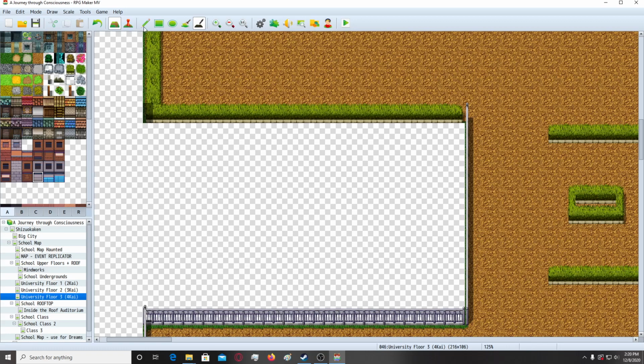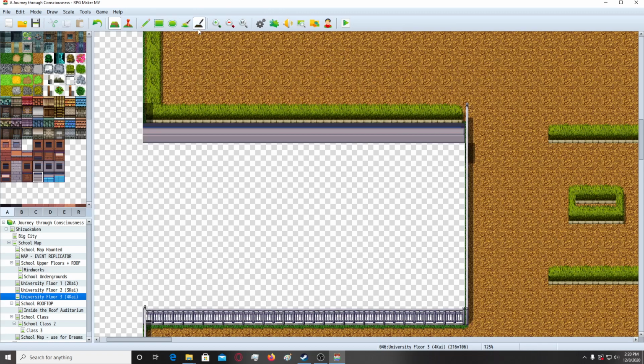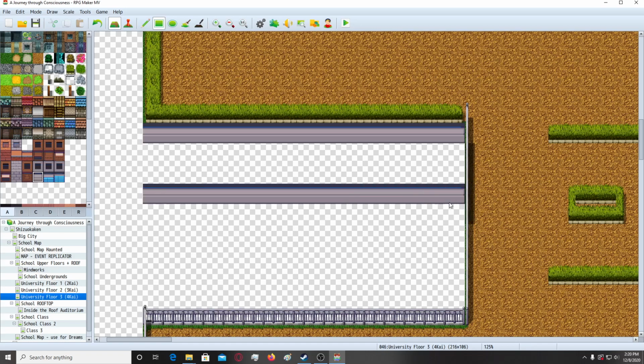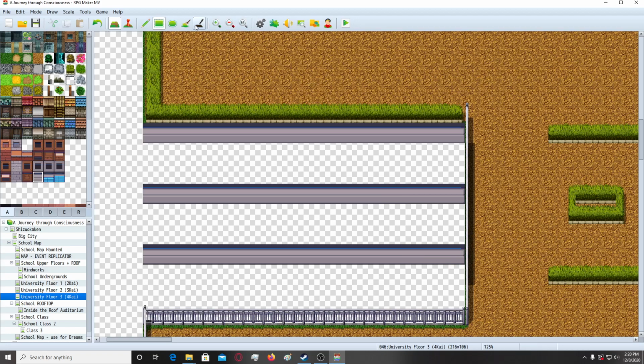So the new style that I adopted has this one. Wait, don't need this one. So one floor, we have two floors, and we have three floors. Okay, and we're definitely starting to try to piss me off.